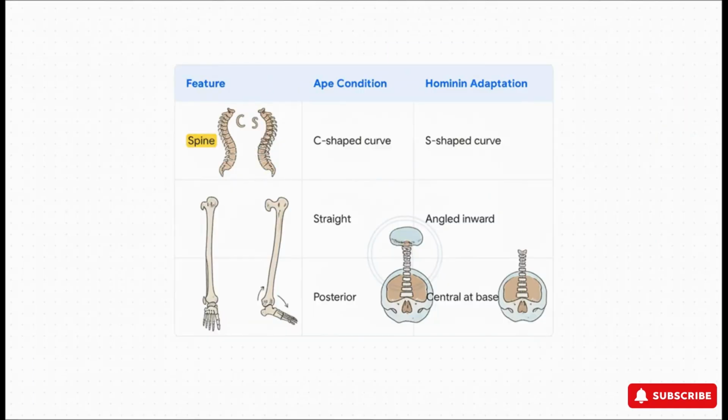And 3 other crucial changes really sealed the deal for this new way of walking. Our spine went from a simple C shape to a complex S curve, which acts like a spring to absorb shock and perfectly center our torso's weight. Our thigh bones, the femurs, started to angle inward, creating what's known as a valgus knee. This clever angle places our feet directly underneath our center of gravity, which stops us from waddling side to side. And finally, the foramen magnum, that's the opening for the spinal cord, actually migrated from the back to the very base of the skull. This let our head balance effortlessly right on top of our spine.